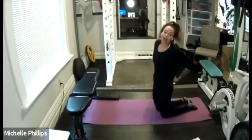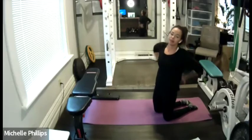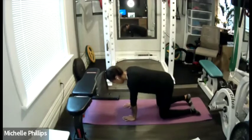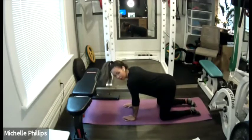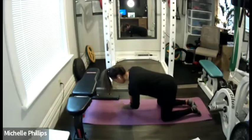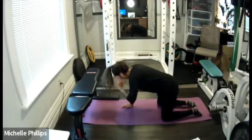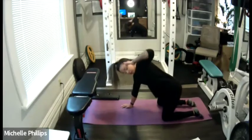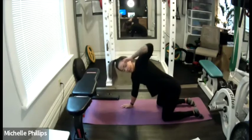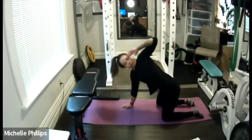Okay. Tabletop position. We're going to do some thoracic rotations or T-spine rotations, down our mid back. Tabletop position, hands underneath our shoulders and our knees underneath our hips. We're going to focus on one side here. I'm going to start with my left to show you, putting my hand at my temple and then rotating out. We've seen a lot of these rotations in different ways throughout the week, right? Especially if we're sitting a lot, it's really important that we focus on that thoracic mobility.